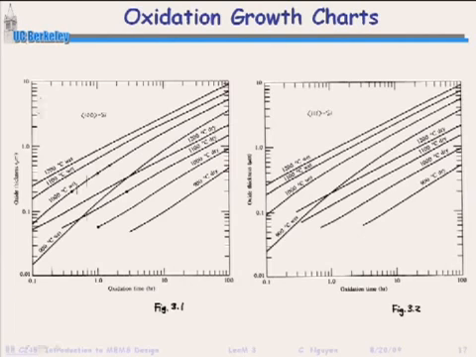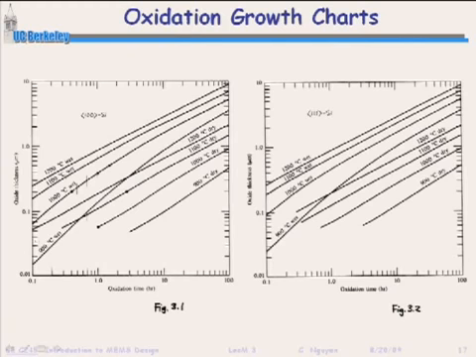And they're for different types of silicon. So that's 100, this is 111 here. You find what kind of oxidation you're doing. If you're doing a wet oxidation with water present, you look for your temperature, and you can figure out the amount of time required to get a certain amount of thickness. Very simple stuff. Not actually completely simple, though, because how do you do this if you already have some initial oxide on the surface? So this is a problem.